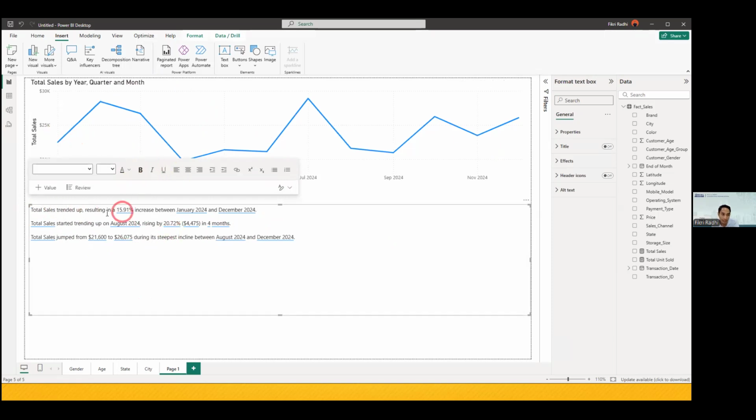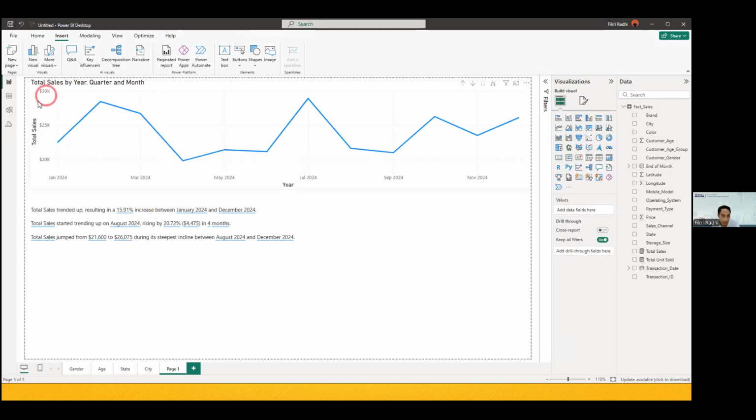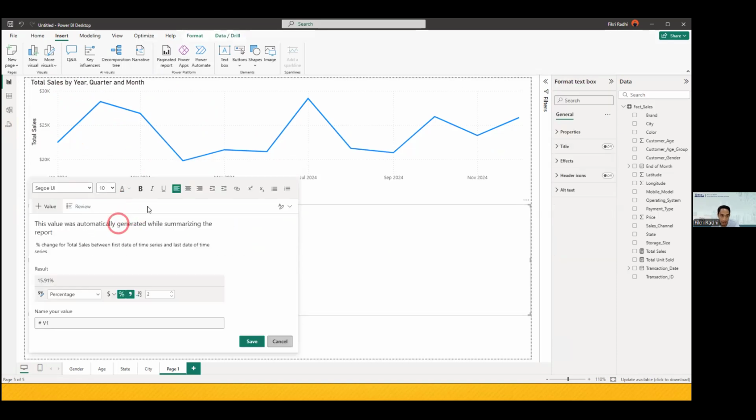Let's read. The total sales trended up, resulting in a 15.91% increase. Even though we just pulled the total sales, it can also calculate the percentage. So let's click here. This percentage is actually a percent change for total sales between the first date of the time series and the last date.